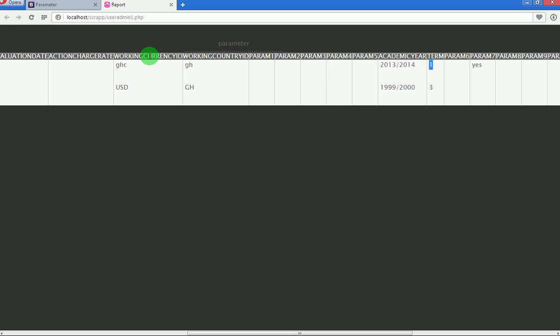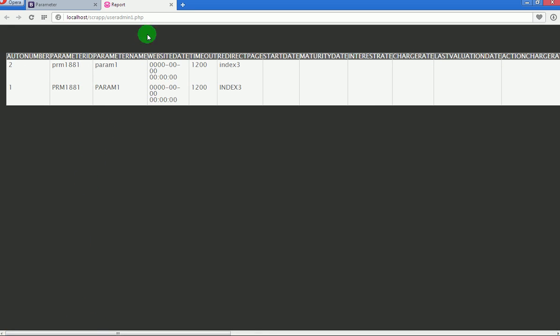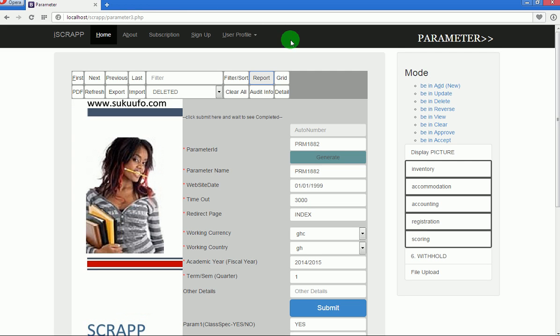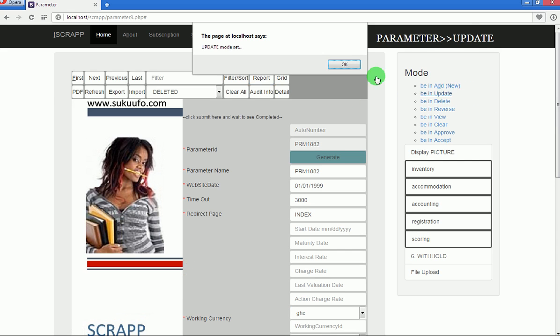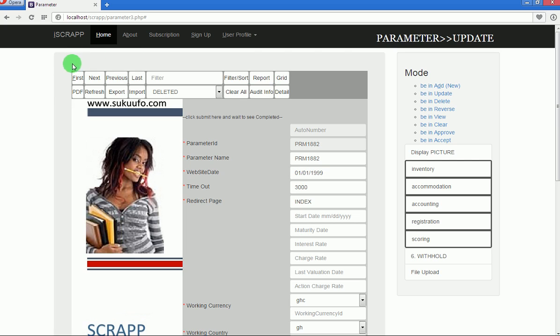Alright, so I think we are going to maintain this academic year. Let's use this academic year to go through the steps. Okay, but in case we had wanted to change it, we will simply click on be in update mode and then navigate to that record.